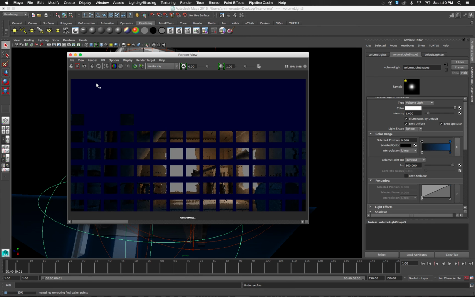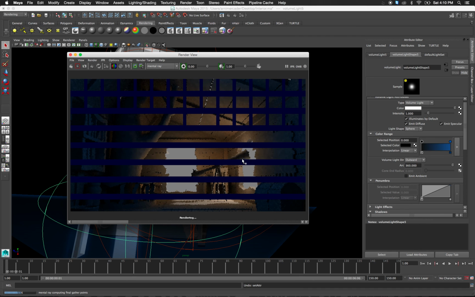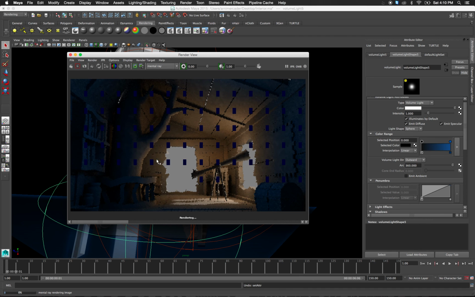The thing is, guys, really just play around with your volume lights until you get what you want. That's the beauty of lighting. But you have to keep in mind the lights you add are gonna cast shadows, and if you are animating, that's the biggest difference, right?